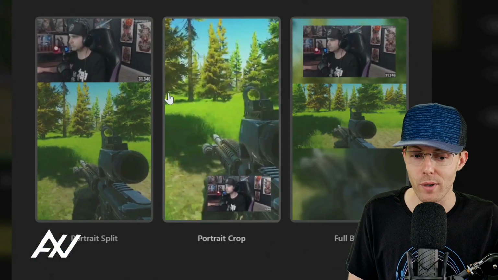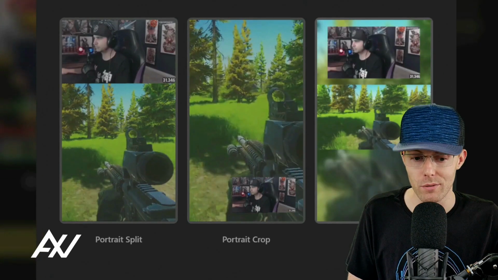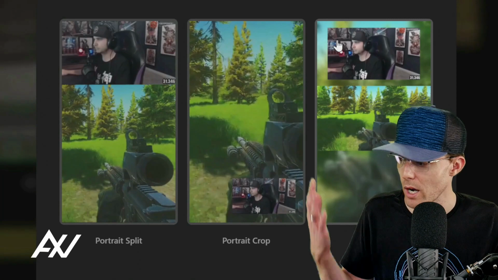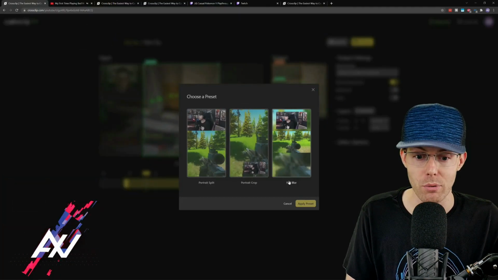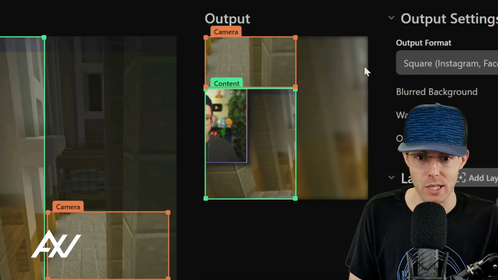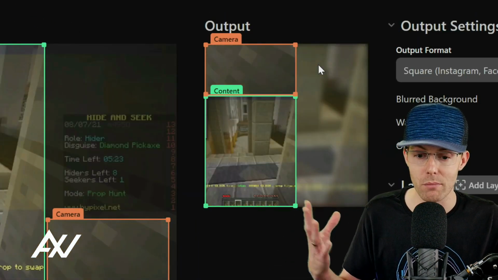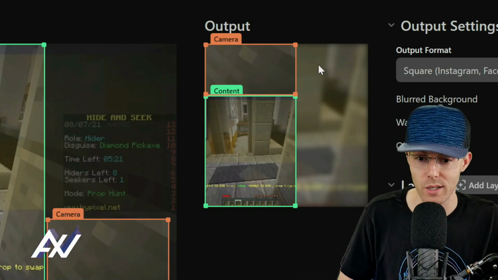For square, they don't have a lot of great layouts here. These are mostly for portrait. So you're not going to have as many options for square, but letting you know these layouts are here in portrait mode. Got it? Cool. So once you have your square piece of content here in the output window, you're going to need to put together a compelling piece of content that's going to fit in there.